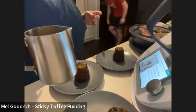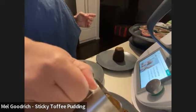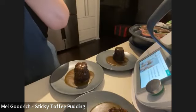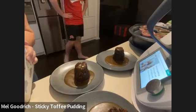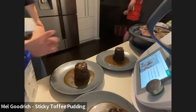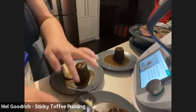Okay. So we've got our caramel sauce going over the top. Not all of them, just six. Like so. And this caramel sauce, you can just pop it in a jar and it will last a little while. It tastes amazing. Sorry about that, people. With a scoop of, if I had a hot spoon, I'd do a quenelle, but I'm not. So we'll just put down a little bit of ice cream down there. I'm sure Sean can add some more to his own when he's ready.